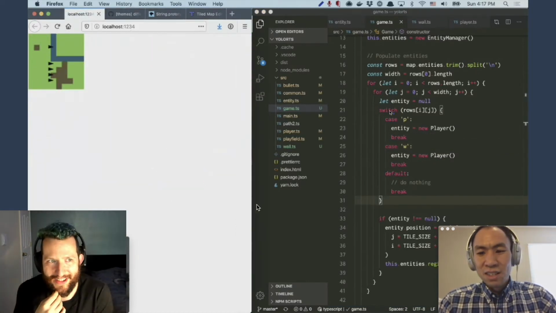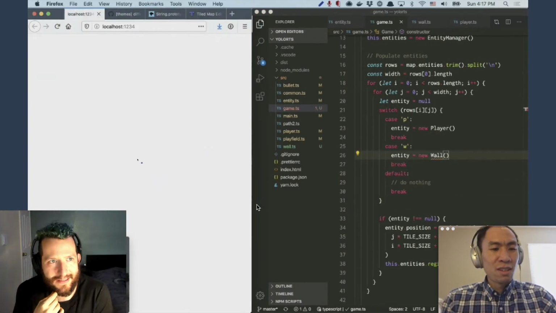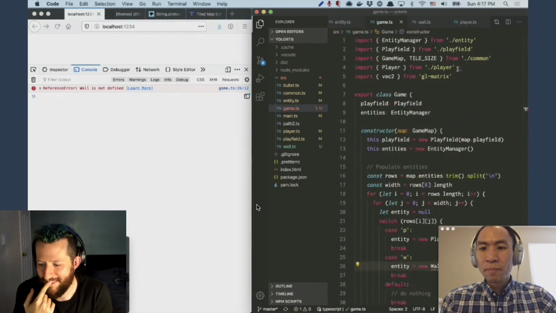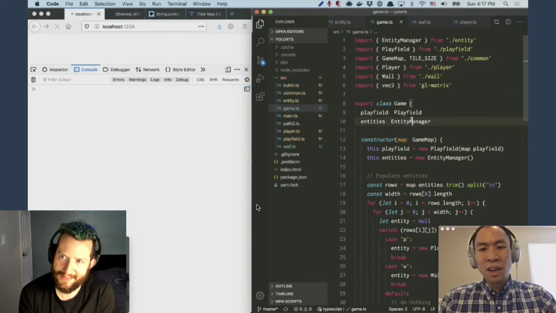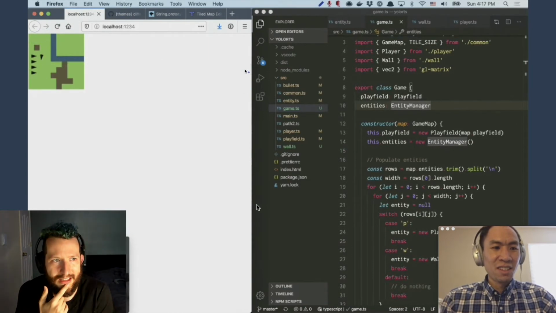Oh, you know what it is? We're just not spawning it. That's just it. And now it's complaining. You haven't imported that. You know what? There's going to be a directory called entities with an index. Oh yeah, we need an index type. All right. Shapes, and no interaction with walls. Yeah, not yet.